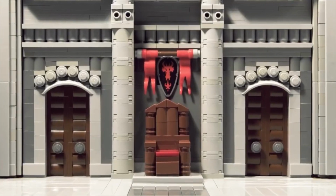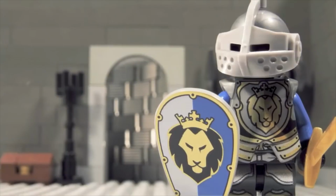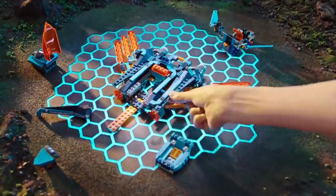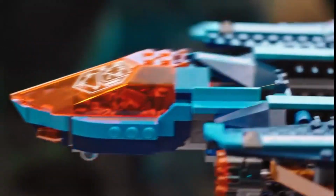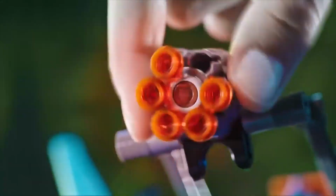There were no regular castle sets for the next 2 years, representing the longest drought since 2003, but rumors popped up in early 2015 about a new fantasy-inspired castle theme due to launch in 2016. This theme turned out to be Nexo Knights, which started out with medieval roots but ended up having very little to do with Castle by its 3rd year. Many AFOLs refuse to call Nexo a castle theme, and although LEGO has been clear that Nexo is an official sub-theme, I don't blame them for thinking that.